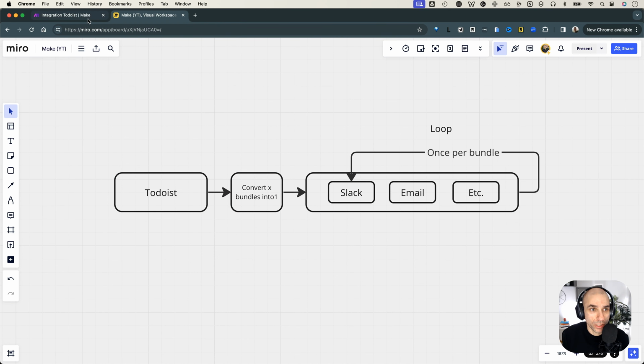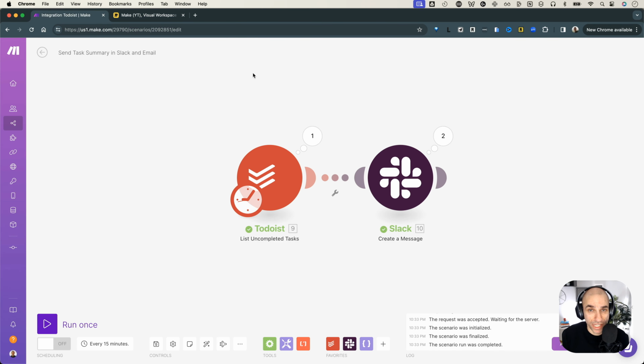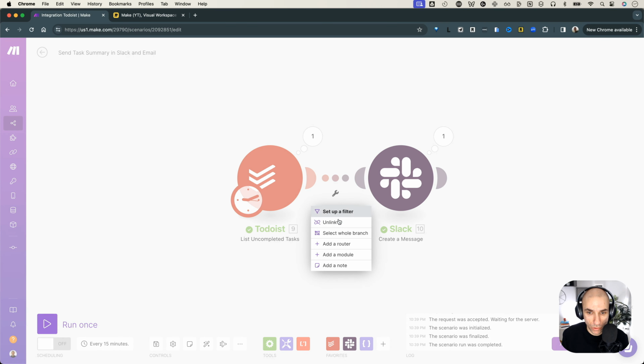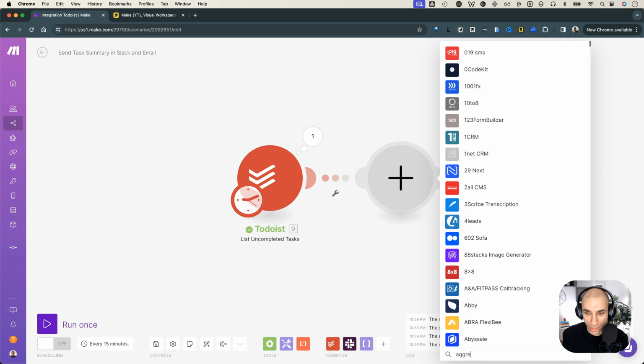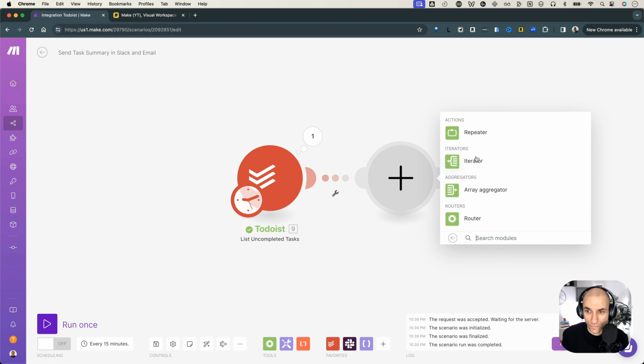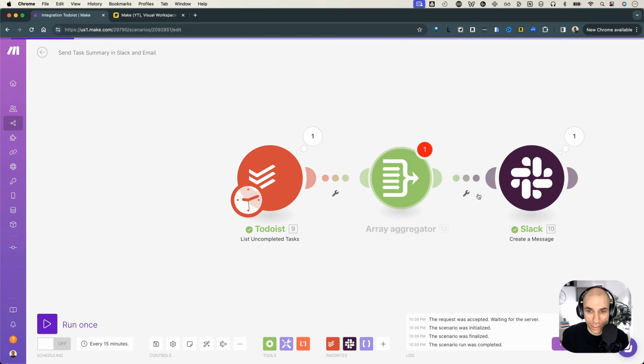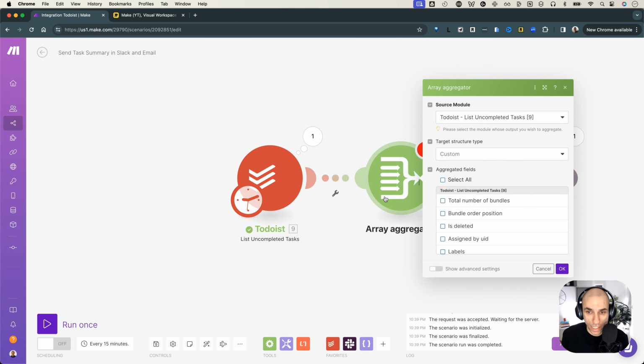For this, we use something called an aggregator. We will go here, click on add a module, and filter by aggregator. This lives under the flow control module, and here we are, it's called array aggregator. We click on this and it will get dropped here in the middle. As you can see, the icon pretty much gives you the indication that we are taking multiple things and combining them into one. But once this module comes up, it is going to ask you about some aggregated fields.